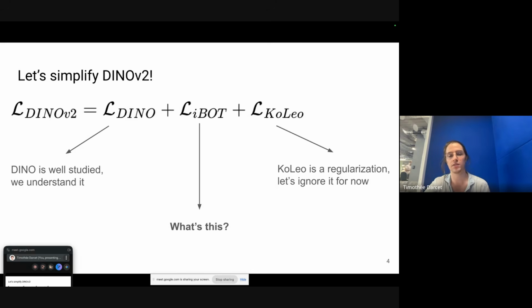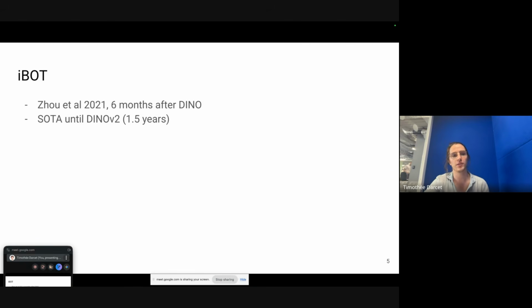But the ibot loss, I think, is interesting. It is actually something, maybe not mysterious, that's a bit dramatic, but it's actually something worth checking, I think. Why so? What is ibot? Ibot was introduced 6 months after DINO, so actually a while ago now. It was the SOTA in SSL until DynoV2 for a long time, even though not many people noticed it, but it was at the top of benchmarks, just people didn't look at benchmarks. And so it worked well, and that's why we ended up taking it for DynoV2.